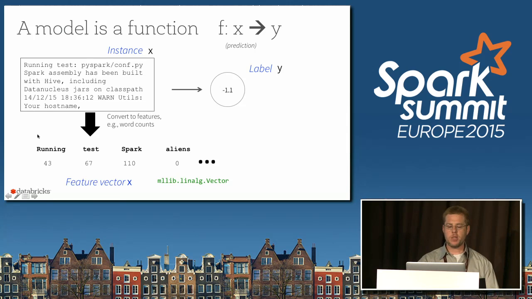One way to do this might be to do some word counts, right? Like how many times does the word running appear? How many times does the word test appear? That's one way to do it. There are lots of ways to featureize different kinds of data, especially natural language data. That's a whole discipline unto itself, and it's just as important as whatever algorithm you run, especially nowadays where there are so many great algorithms that are well understood, and we know that if the data has certain characteristics and is featureized well, we will get a nice model. If we run it and get garbage, it's usually because we either don't have sensible data or we haven't featureized the data right.